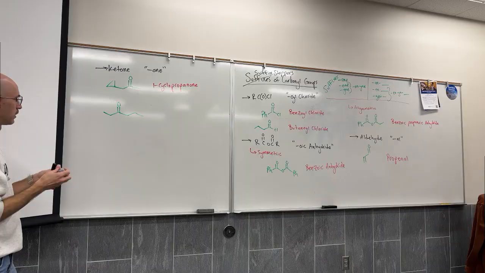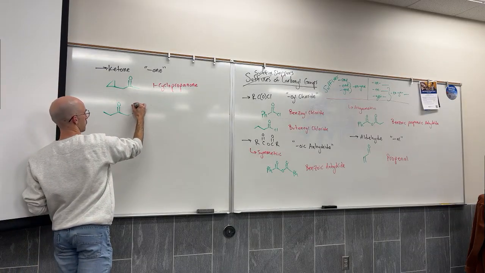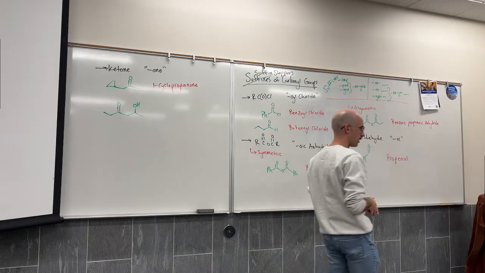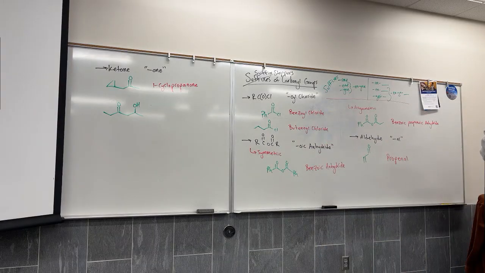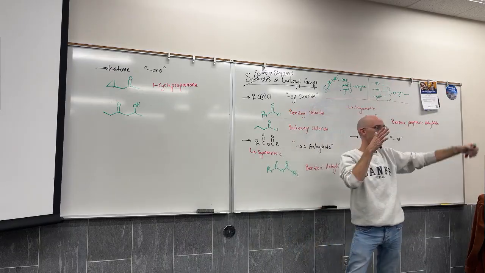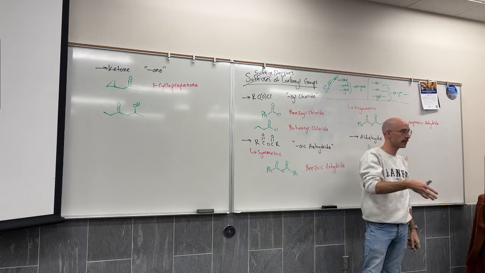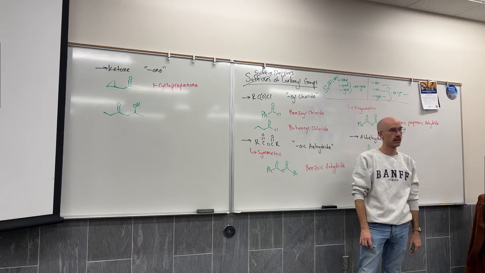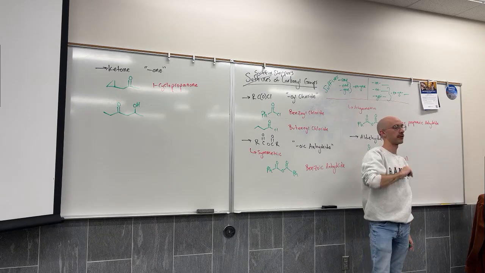Here's another ketone. I'm going to put an alcohol on here so we can discuss that priority factor again. In OCHEM 1, alcohols were the highest priority functional group. Make sure you start where the alcohol is and number towards it, having the lowest locant first. But alcohols are not our highest priority anymore.